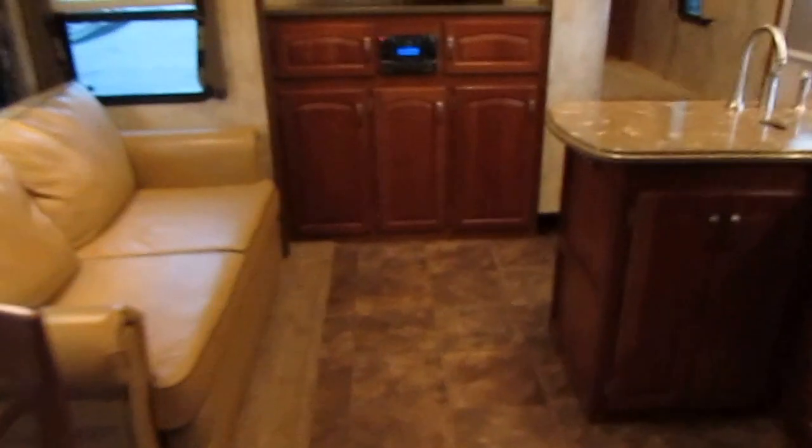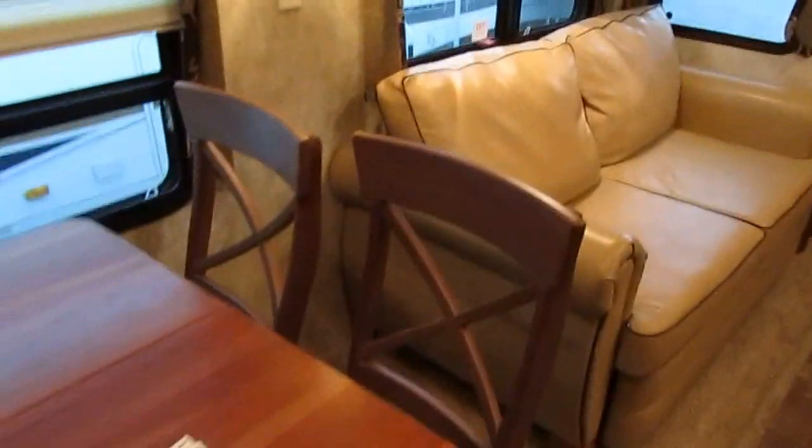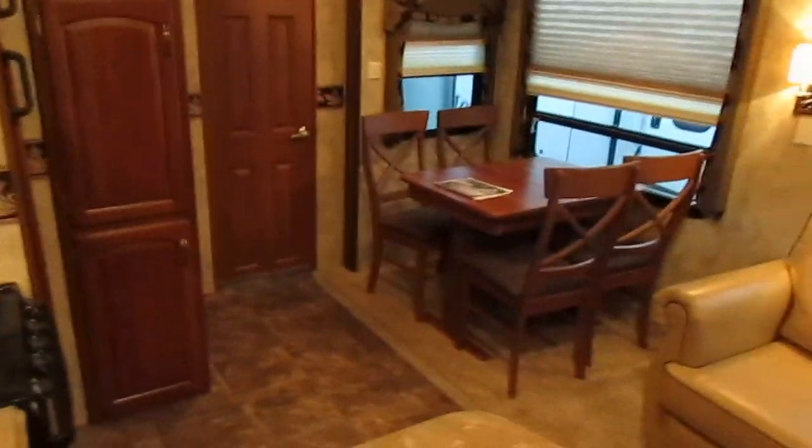And then we're going to step back into the living area. And in here, like I said, you can sleep 2 in here, 4 in the back, and 2 in the front. So definitely can sleep up to 8 people, or use it for a couple to live in and have your storage room built in. Very versatile floor plan, folks. Great for kids, and if you've just got a couple of kids, hey, they're going to bring friends with them. Why not let them have their own space back there?